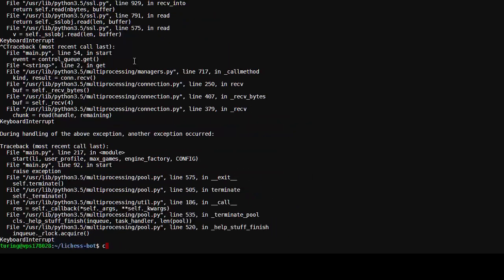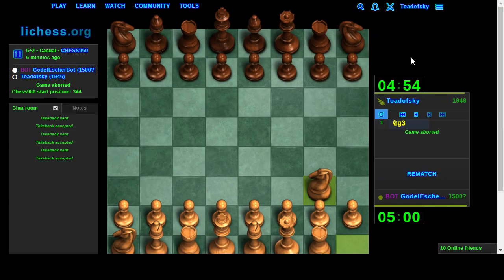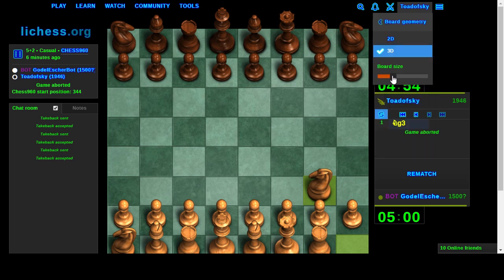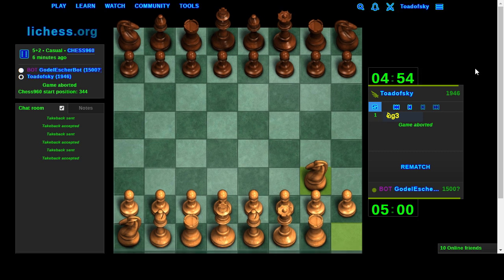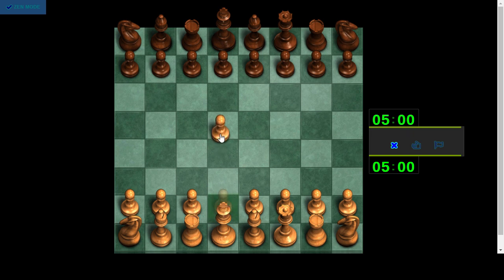And to prove that, and to do so in the most dramatic possible fashion, I'm going to start the bot and not look at the code. And we're just going to play a game. Why don't I go adjust the board geometry while we're at it so you can see the entire board. Sorry if some of this looks kind of ridiculous. We're going to rematch and see if we can take it down, because we can't, but we'll try. Let's go into Zen mode, because that's going to make all the difference in the world here. We're going to defeat this like no bot's ever been defeated before. We just have to defeat Stockfish. I mean, how hard could it be?